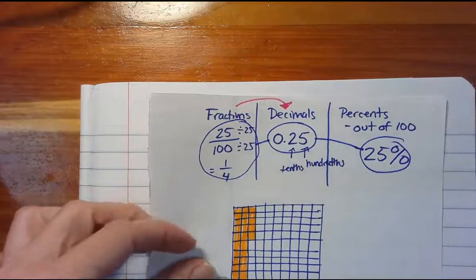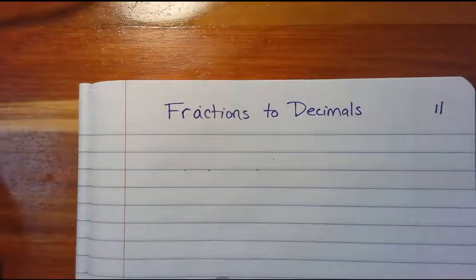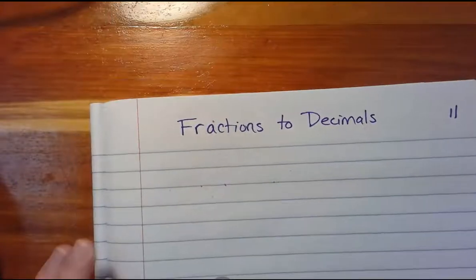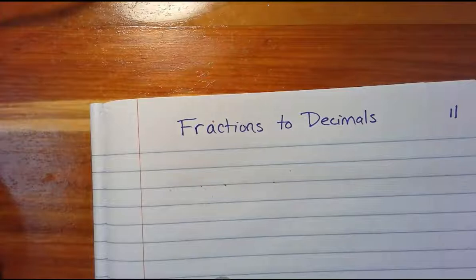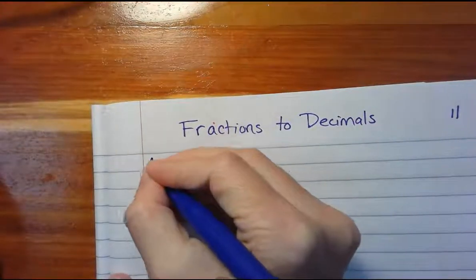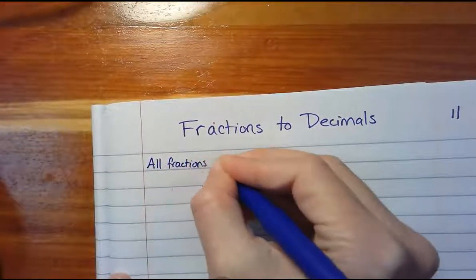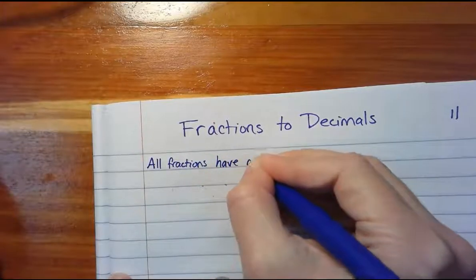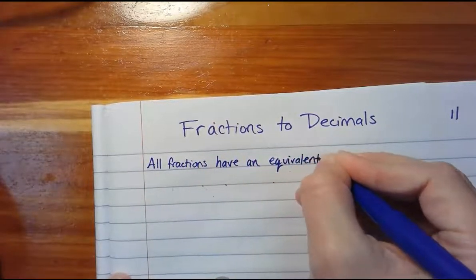fractions into decimals. All right, so we're going to see that picture again. But let's go ahead and write down, how do we change a fraction to a decimal? So here's a definition for you to write down. We need to first say that all fractions have an equivalent decimal.